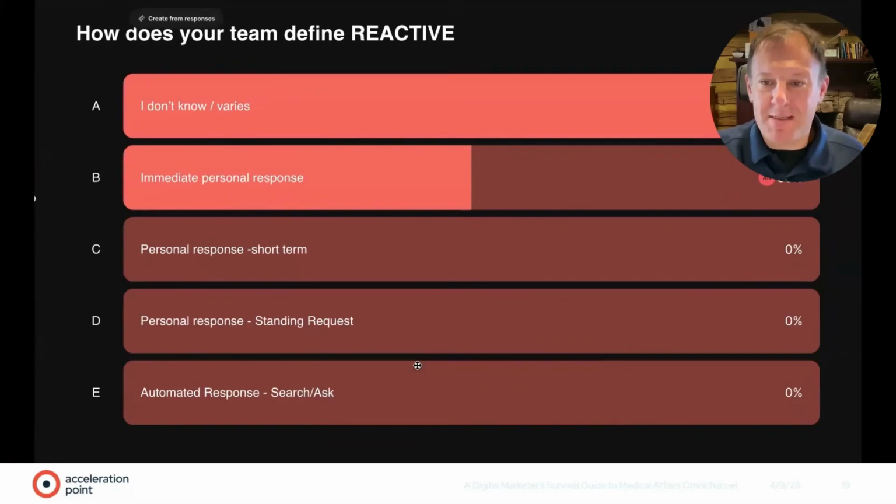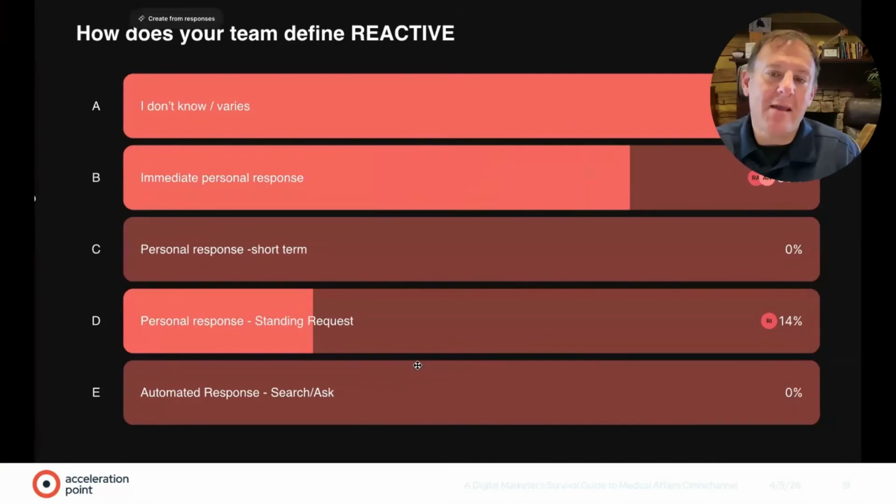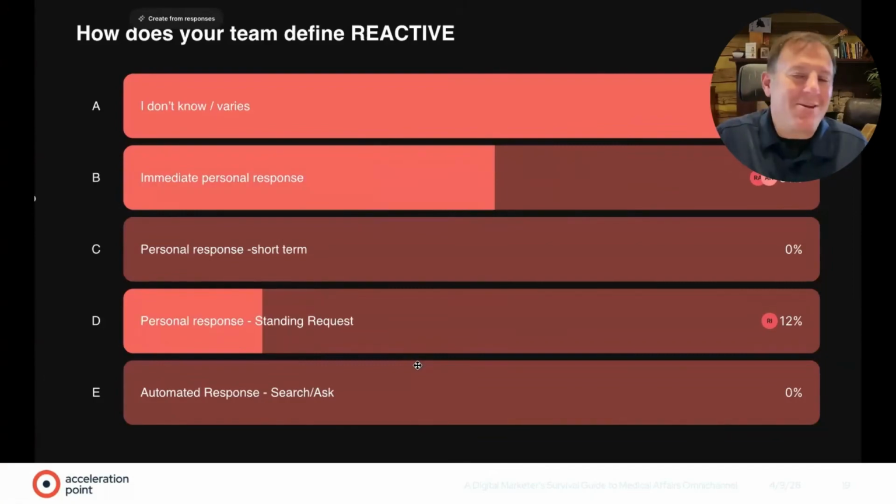The immediate personal response varies. Yeah. Yep. Standing information requests. Good. Yeah, so it is a very sequential conversation, right? And one of the things that Justin and I were laughing at is it's really, really hard to skip these levels, right? If you can't provide an immediate personal response, or you can't do a personalized response short term, you can't do that. You'll just never skip those to get all the way to the end. So it's about moving that conversation and developing organizational comfort one step at a time.